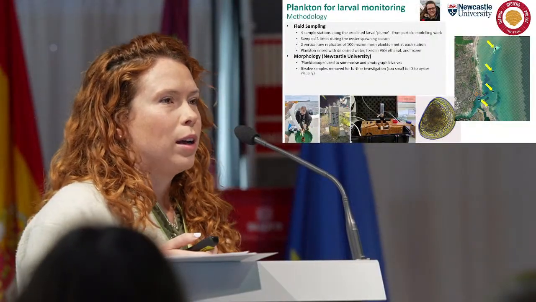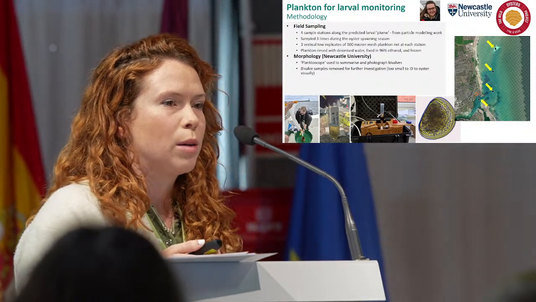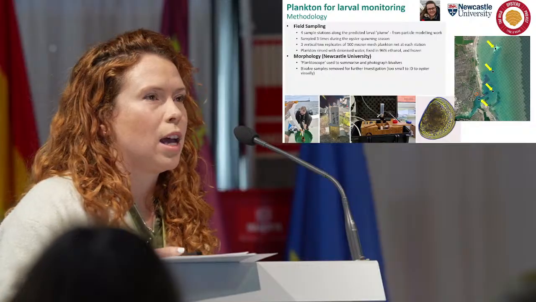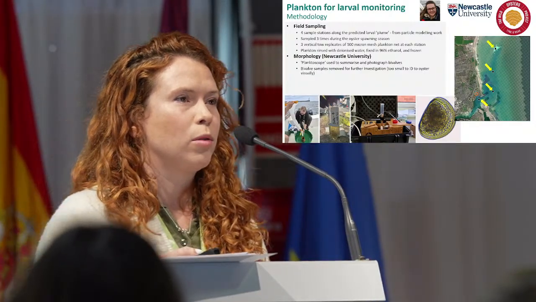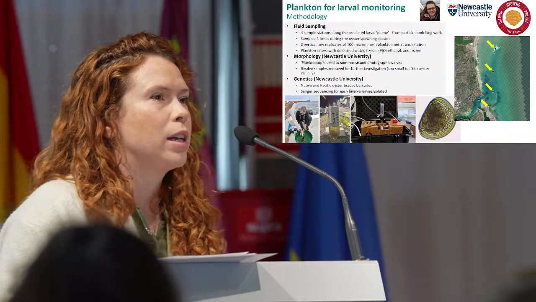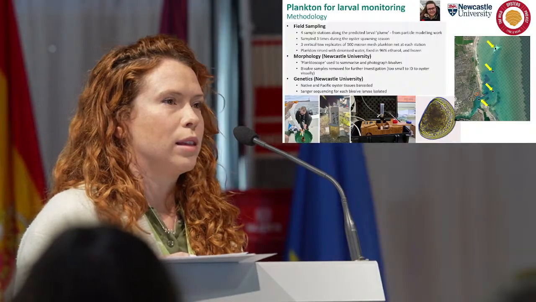After this, collaborating with Newcastle University, we're looking at the morphology. We're using a plankton scope to summarise and photograph the bivalves collected from the plankton sampling. All bivalve samples are removed from the plankton sample for further investigation. And then we're also using genetic coding, looking at the native and Pacific oyster tissues within that sample.